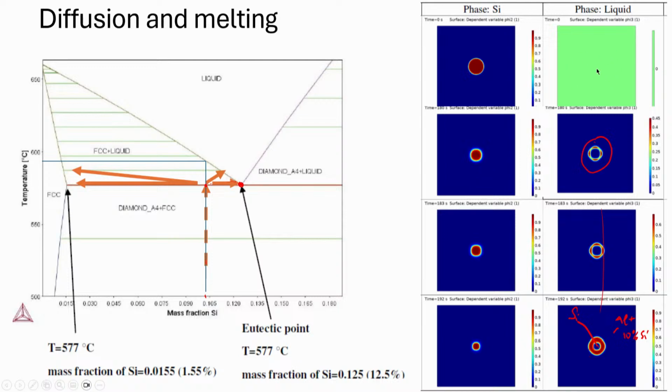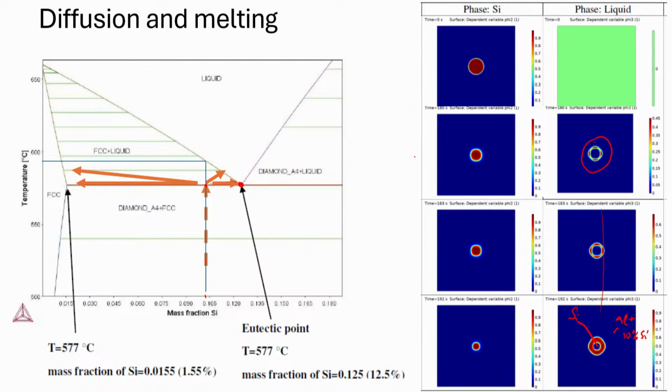Well, I don't know what this is, but this is what happens with silicon. Silicon shrinks, and you have melting around. That's the point here. Well, silicon also diffuses through the liquid, and gets into the more.